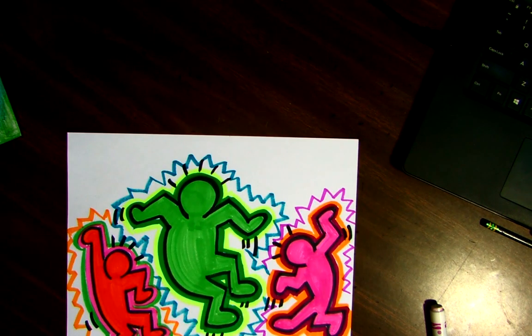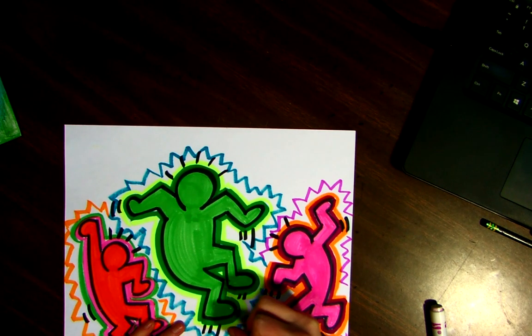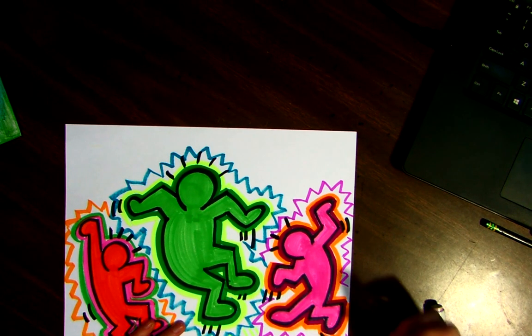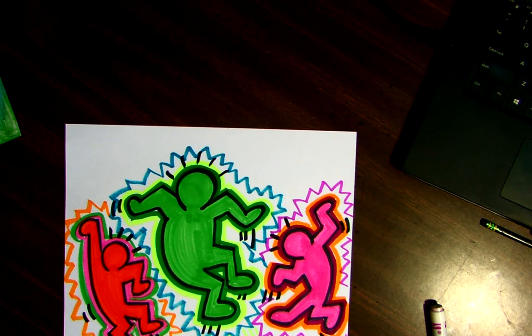Okay, so now I have those lines in here. I'm going to go in and add some stripes. And then maybe I'm going to add some checkerboard in another spot.